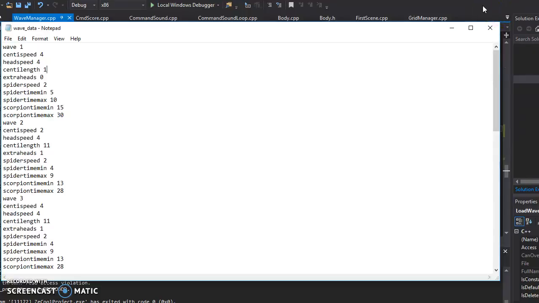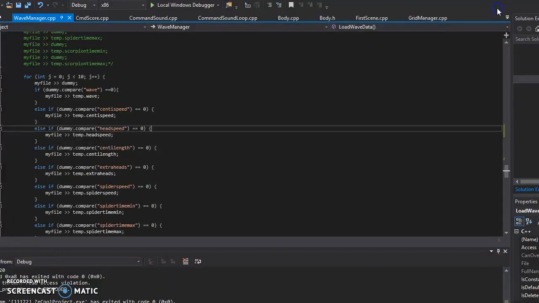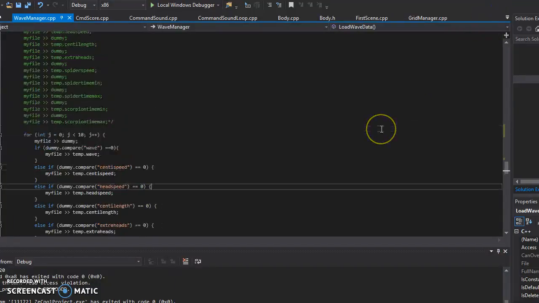I was thinking of some workarounds around that, so initializing the struct to have every value set to be 1, but then looking at the actual timers for Scorpion and Spider, it would be a little bit finicky and weird, as it would be constantly spawning spiders and scorpions, which would not be pretty.